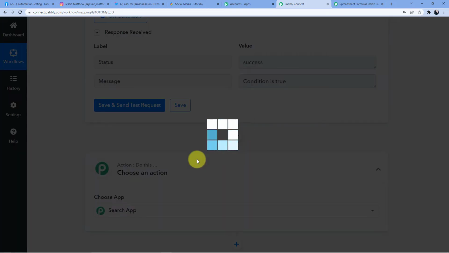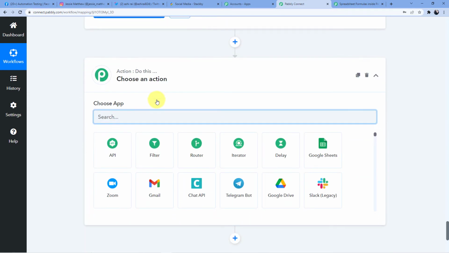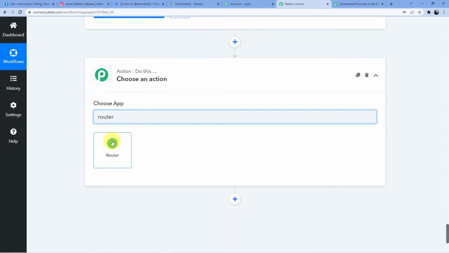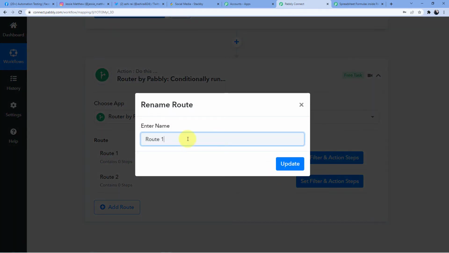Now, we want to post to 3 different social media: Instagram, Facebook and Twitter. So we are going to put a router here, by which we are going to create 3 routes. First for Instagram, second for Facebook and third for Twitter.